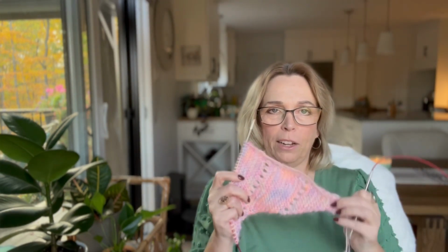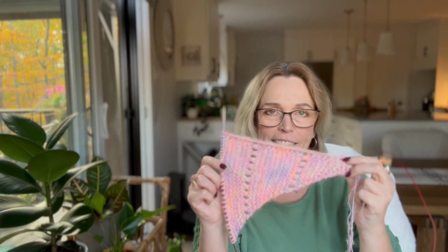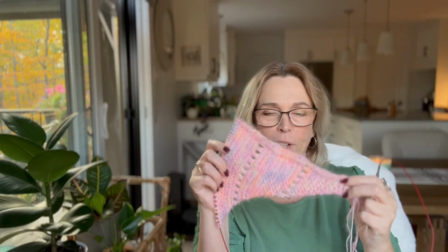And I really love the thought of being able to showcase the yarn in just one shawl without other colorways vying for attention and that sort of thing. I just love the idea of having a pillowy, soft shawl in this colorway, and it's giving marshmallow to me. There's something about the colors that really make me think of marshmallows or sherbet. I can see on the screen that it does have a rainbow sherbet kind of feel to it, but with the mohair, it's just so scrumptious and soft and light. So I'm really looking forward to having this as a finished object.